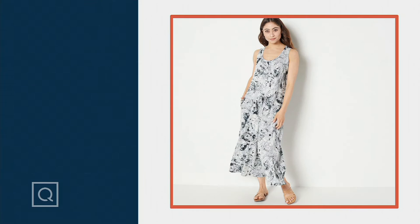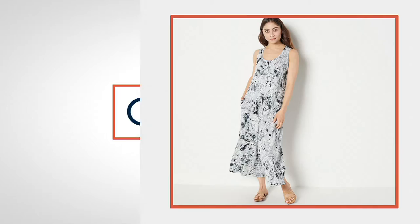Part of this jumpsuit is that I don't need any help getting in and out of it. I can get in it myself because the buttons in the Henley are in the front. So you can jump into the jumpsuit by yourself, as my producer just said to me. I love it.